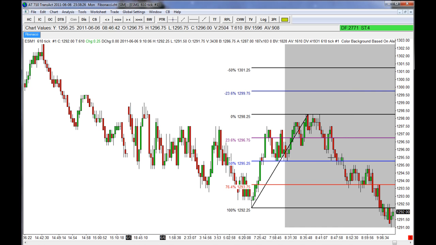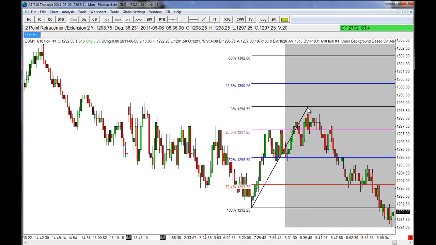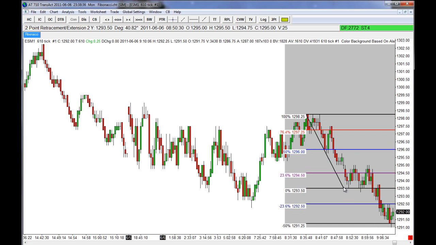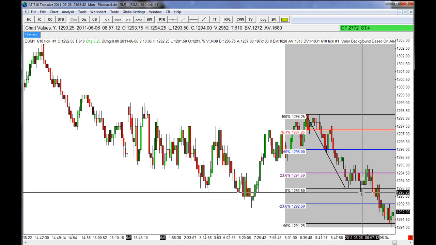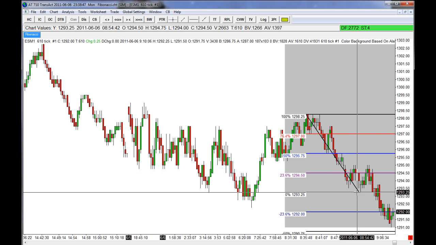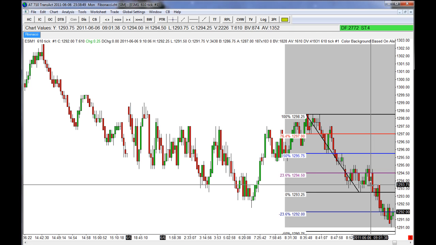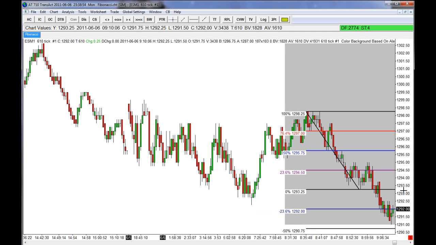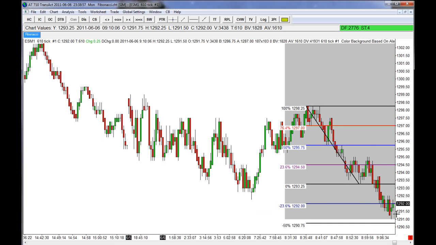So at this moment we draw a new fib in the opposite direction from this high to this low, like this. Okay, and as you can see, price goes below the 0% line, retraces. Okay, so we move the low, then price goes through the 0% line to the negative 23.6, and then down to the negative 50% line. Okay, so at this moment we're going to start drawing an extended price fib.